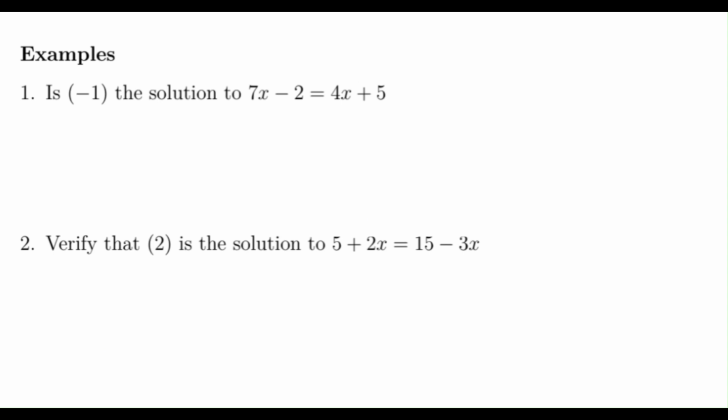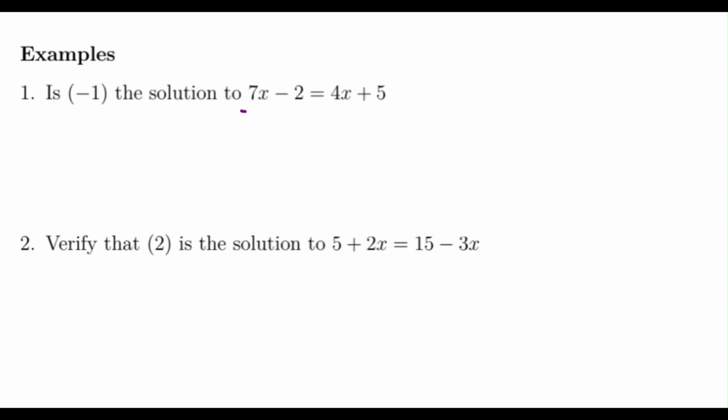So we're going to check this and see if -1 is a solution to this equation. Once again, just like before, you can see we have an expression on the left side, we have an expression on the right side, we have an equal sign in the middle, so this is an equation. You can see there's two terms on each side. We have a 7x and we have a 2, so there's two terms there. And there's two terms here. They're separated with the negative sign, or a minus, on the left. They're separated with the addition sign on the right.